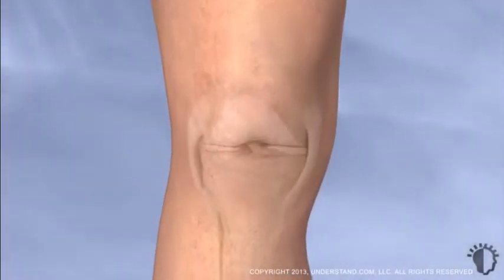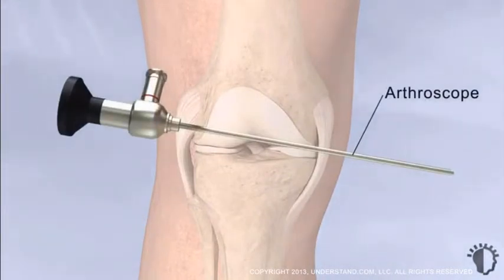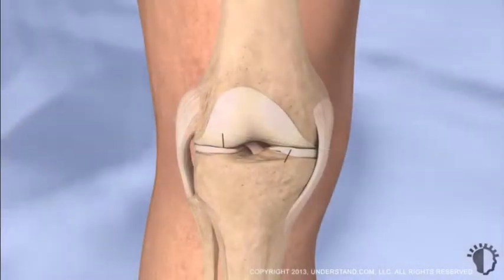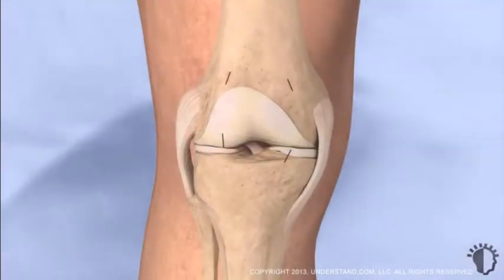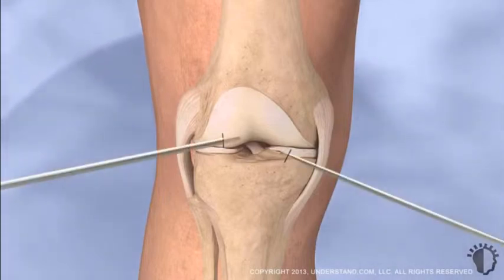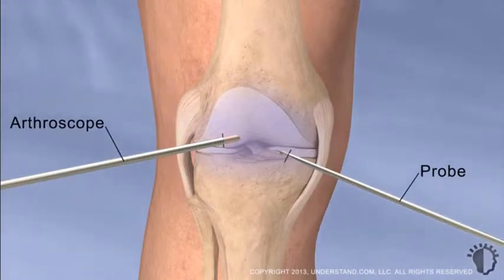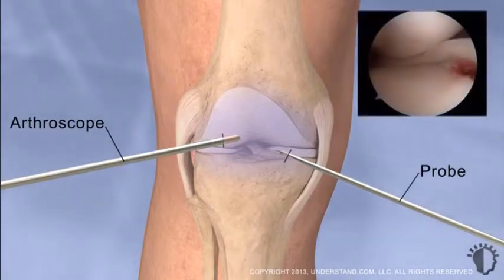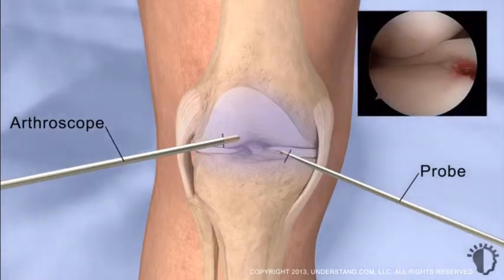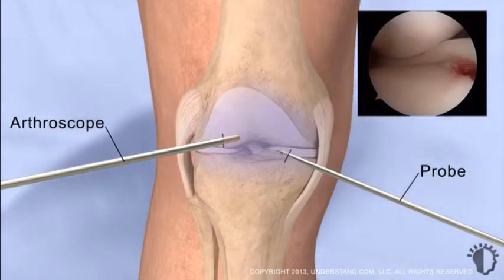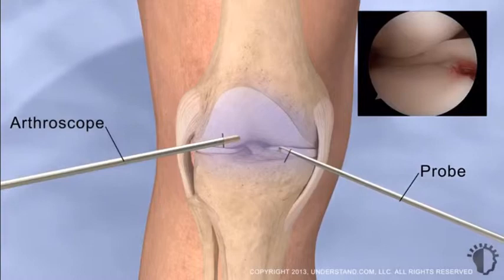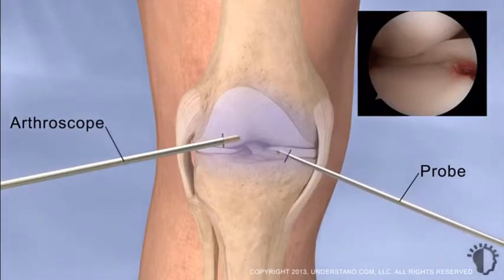Today, most meniscal repairs are done arthroscopically with a camera and small instruments that are inserted through tiny incisions, called portals, on each side of the knee below the patella. For some tear locations, additional portals may also be created. Once the joint is accessed, fluid is pumped into the knee to expand the joint space and improve visualization. The arthroscopic camera enables the surgeon to see a live view of the inside of the knee on a video monitor, and the meniscus is probed to assess the tear type, location, and extent of damage.